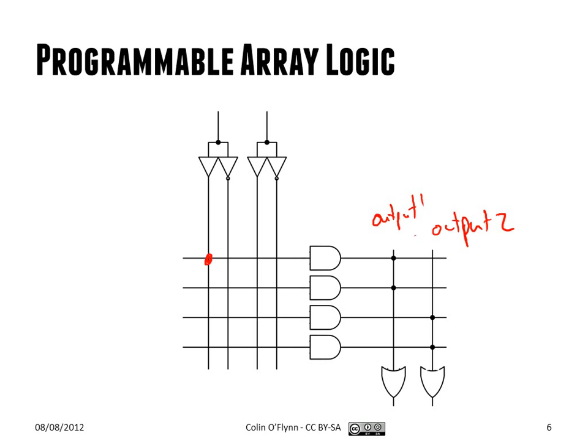So as before, maybe I have A and, I don't want that. In the top one, output one is still A or A and B complement. But output two maybe is something totally different. So it's B and A complement, and that's all I want. I actually don't even use the other ones. And then output two becomes, what should I say, A and B. I might have said something different, but this is A and B at the second output.